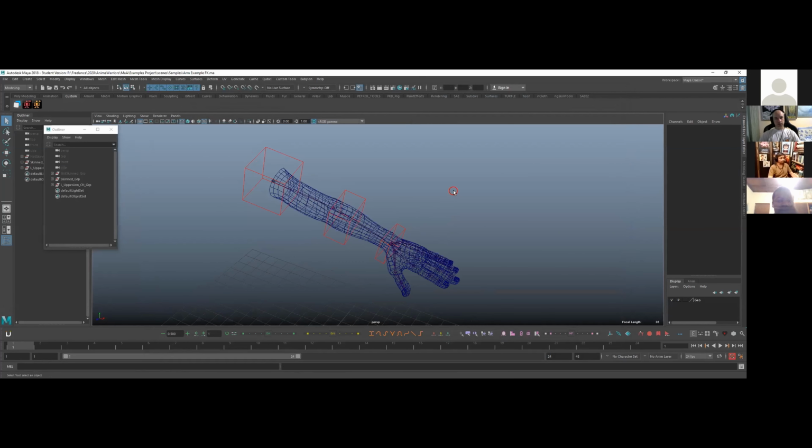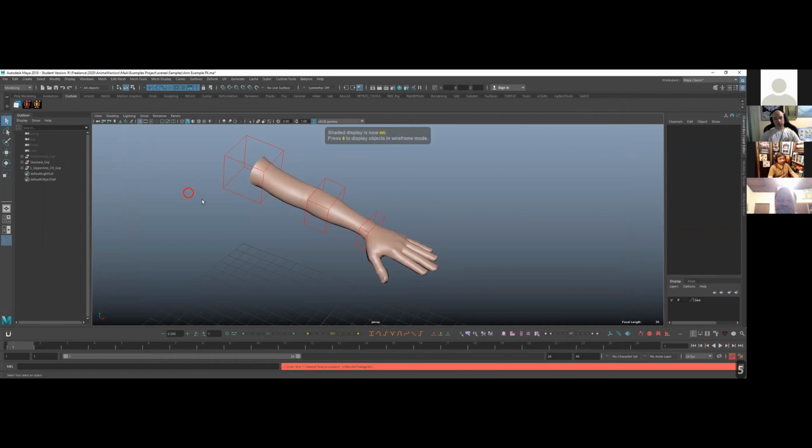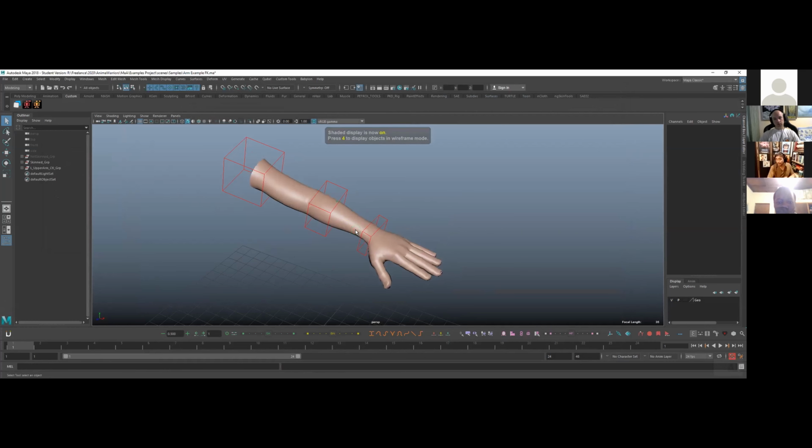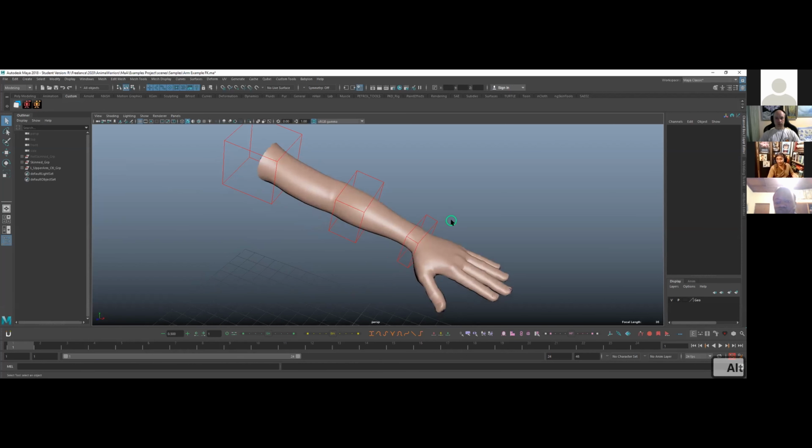I want to talk a little bit first about the concept behind IK and FK. You guys may have heard this term before. It's pretty much different systems in the way you manipulate your limbs, being your arms or your legs. IK stands for inverse kinematics, and FK stands for forward kinematics. I'm not going to get into the technicalities of what they both mean, but I will explain it to you in a way that will make sense for an animator's purpose.